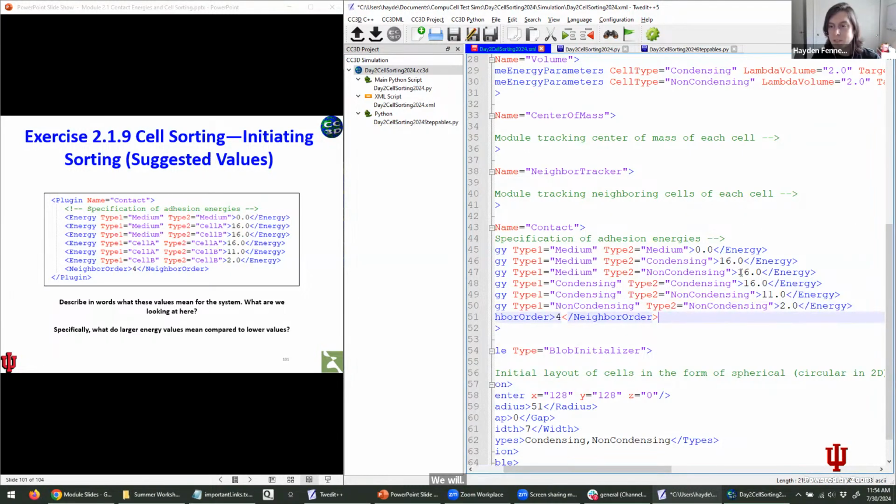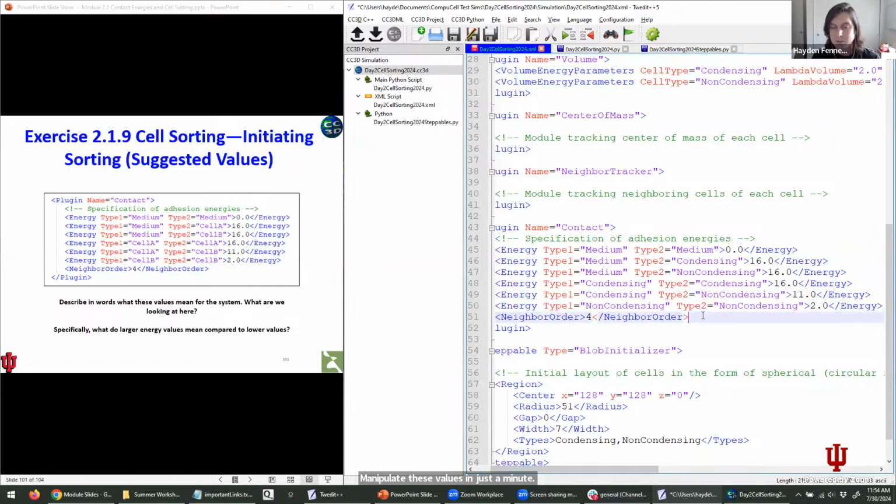So once we've made those changes, we want to go ahead and up here, click Save All. Now we've only made changes to this file, so technically you can just save this one. But in general, the safest way to make sure that you've updated everything is just to click Save All, and Twedit will actually save all files currently open in the editor for you. All of your files do have to be saved before running a new initialization of the program.